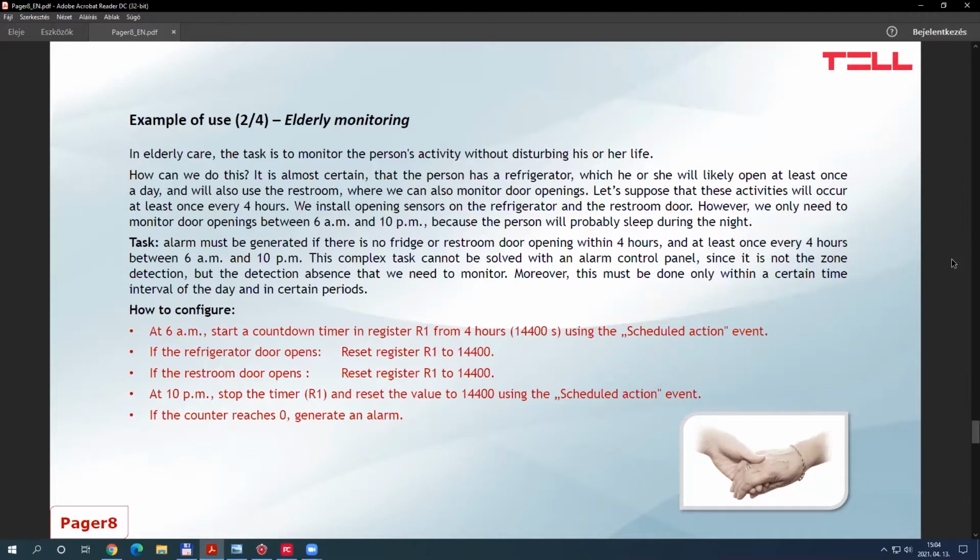Now there is one problem, that we only need to monitor the door openings between 6 a.m. and 10 p.m. because the person will probably be sleeping during the night.